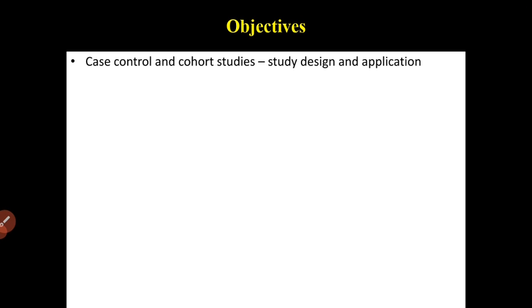Now, in contrast to descriptive studies that look at the entire population, in analytical studies, the subject of interest is the individual within the population. The object is not to formulate but to test hypothesis. Fine. Now there are two distinct types of studies. Case control study and second is the cohort study.